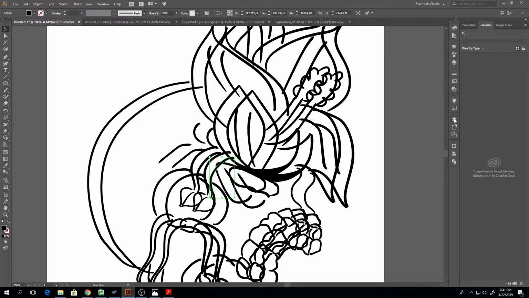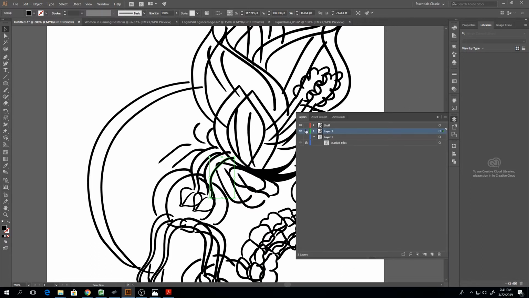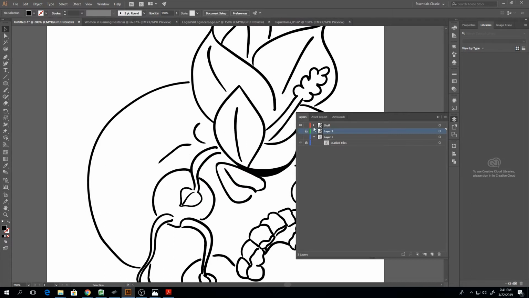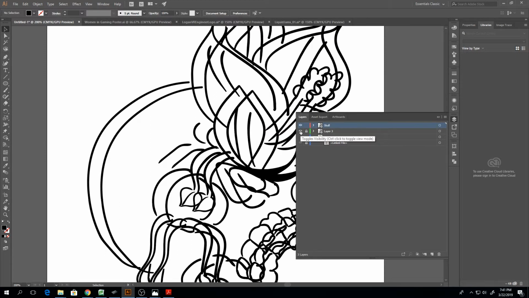Unless you lock something down, it's very easy to accidentally switch the layer that you're on and mess your organization up, or just lose track of where you are. Stuff's not where you thought it was or where you left it. It can end up being pretty messy. If you work in Illustrator for any amount of time, you probably know what I mean by that.